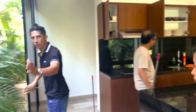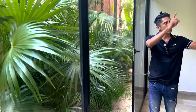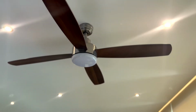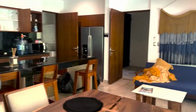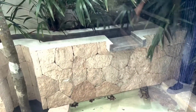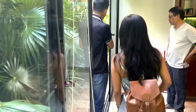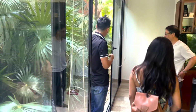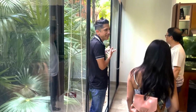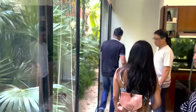We did this door as well, just to have more air flowing through. We put two fans as well. As you can see, we like lights. So there's indirect light here as well. At night, we turn these on and it looks a little sexier. Let me see if I can turn this on. This will turn on in a bit. And then this is a side garden that basically goes around the whole unit. This unit we kept, but the ground floors that we sold, some put hammocks here. It's basically your garden.